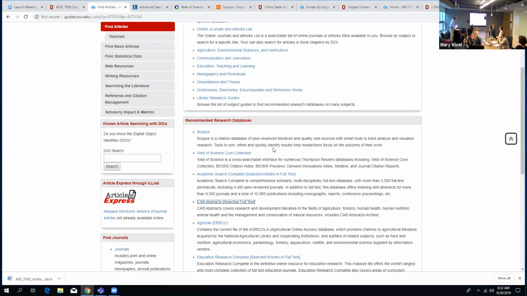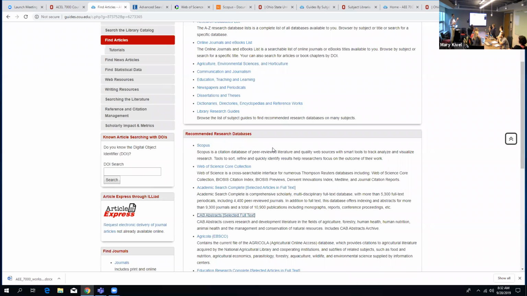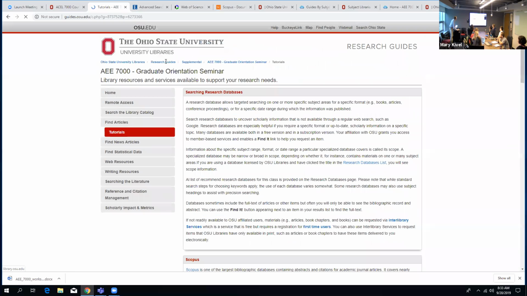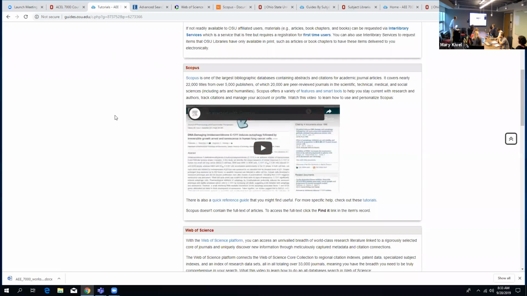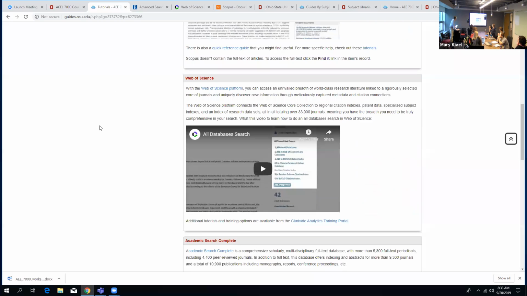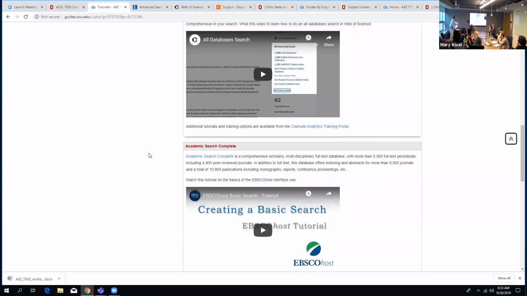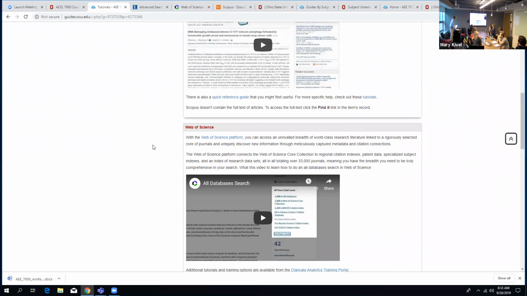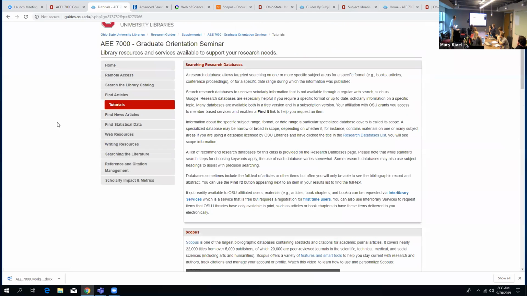Any questions? Have any of you used any of these databases? Familiar with Scopus, Web of Science? Okay. I have here a tab with tutorials. If you haven't used them or you just need a refresher, they are 5 or 10 minute videos. Those are great to get acquainted with the mechanics of searching. You can link to them from any of the databases through the help button, but you can also just watch them here. So I saved that time.